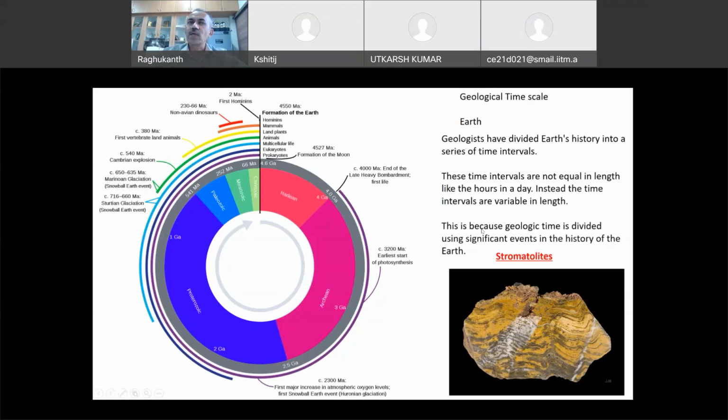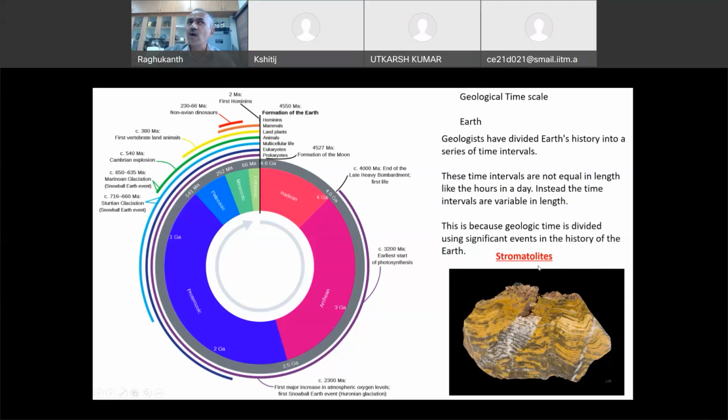The length of each interval, they find out from some major geological event that should have happened at that time. If something has happened here, that ends one of the eras or one of the eons. We will see this also. So the geological time is based on the history of Earth. There has been a major geological change in the whole Earth, so they draw one line and say that era has closed, and then they move into the new eon or new time scale starts.